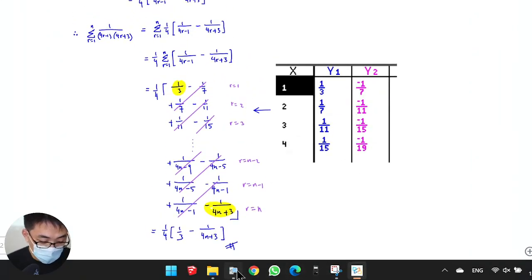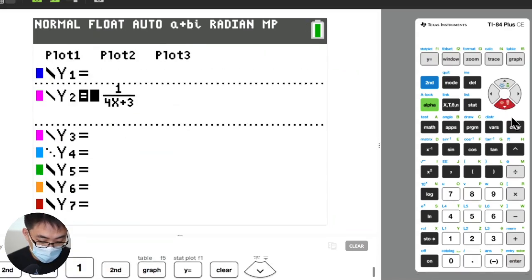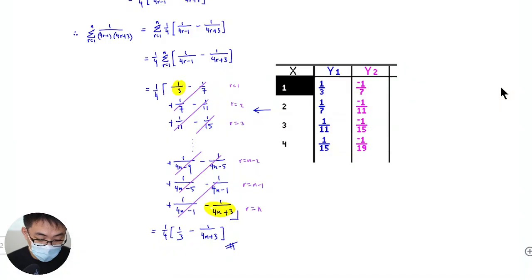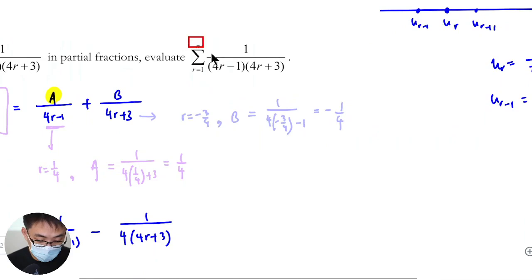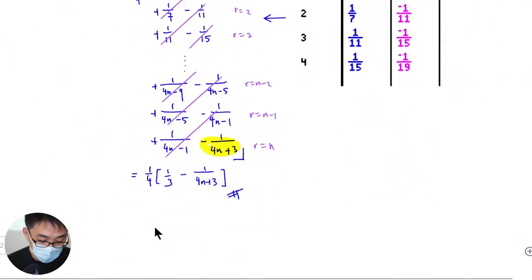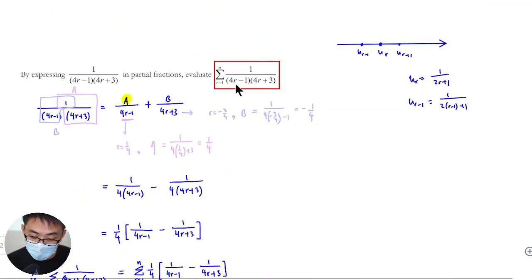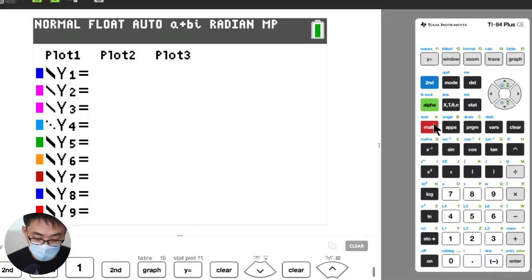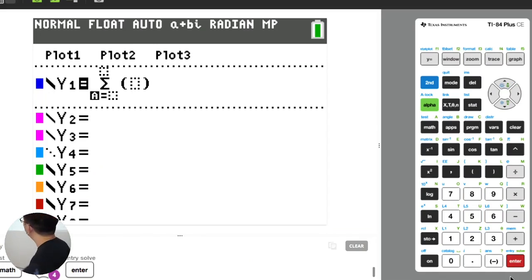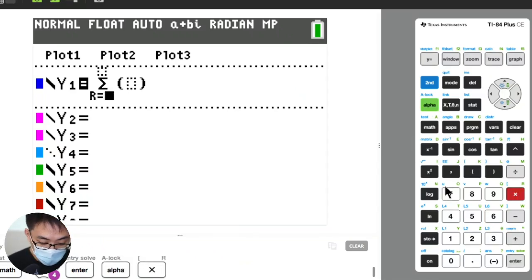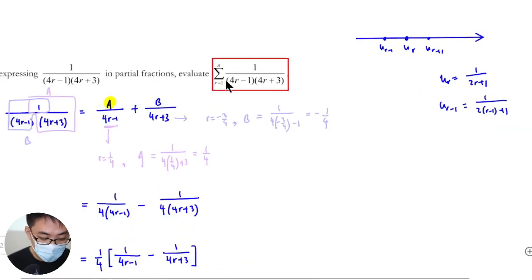This is how you check answer. Same thing, you key in the calculator. In the exam, you can check answer for sigma notation. So you key in this, and you compare with your answer here. So you just press math, scroll up to summation. You can sum it. Then for this A, it means you need to put the alphabet in. You put alpha, press R. The N you put X.